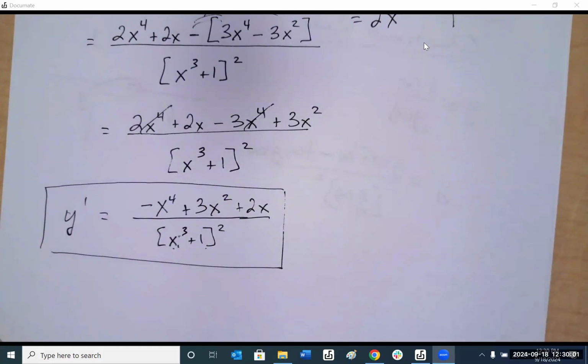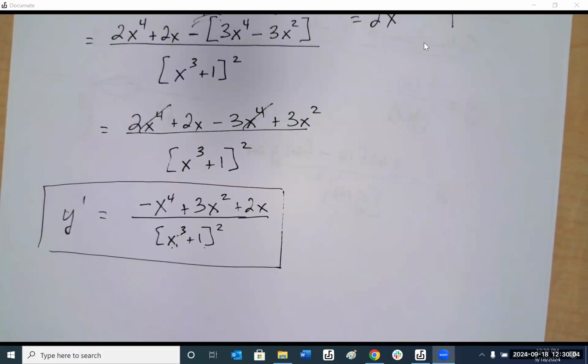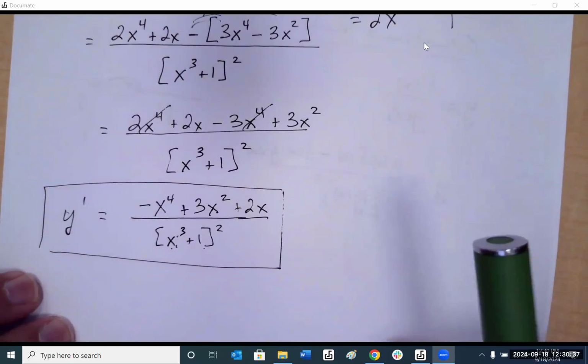Yes. What if you had split the numerator into two and then used three functions instead of just two? How do you mean? So the original was y is equal to t squared minus one over t cubed plus one. What if the numerator is a difference of two squares, which would be t plus one and t minus one? What if you had used three functions to do it? Oh, you get the same thing. Actually, it's a good question. I'll show you what we mean. Yes, let's try that.